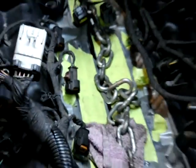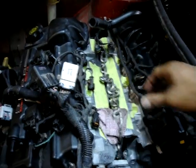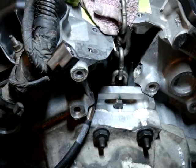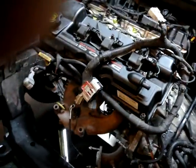So let me back up and show you how the chain looks. Give you a little small window. See that chain? That's all I needed. So that's how I lift this motor up to get it out. Don't worry, it won't break, it won't snap. It'll support the engine. And if you do a Dodge Stratus, this is a 2002 Dodge Stratus 2.7.